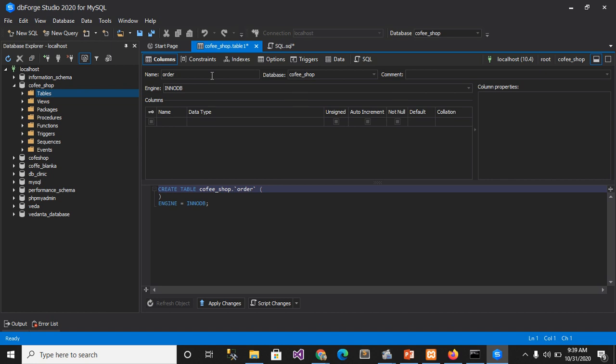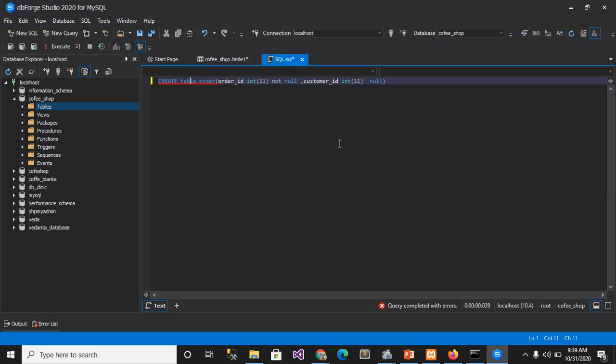It's the same. Create table coffee shop. Create table, and then execute.